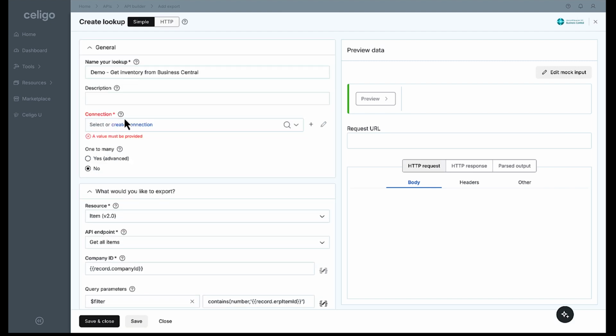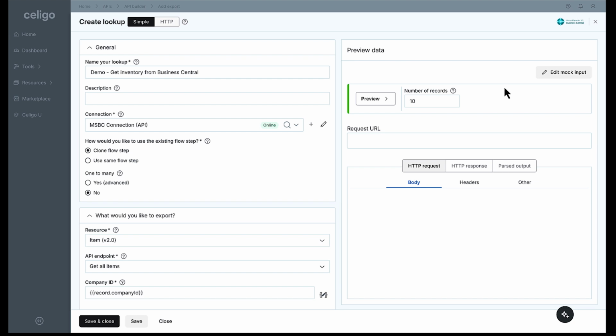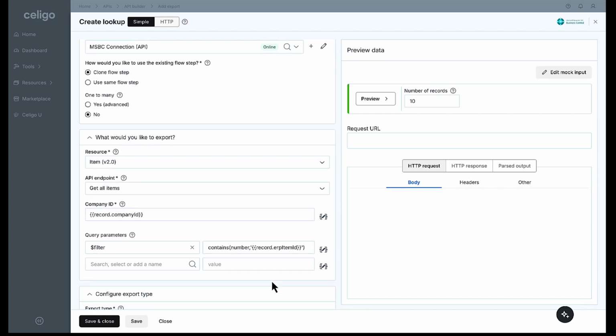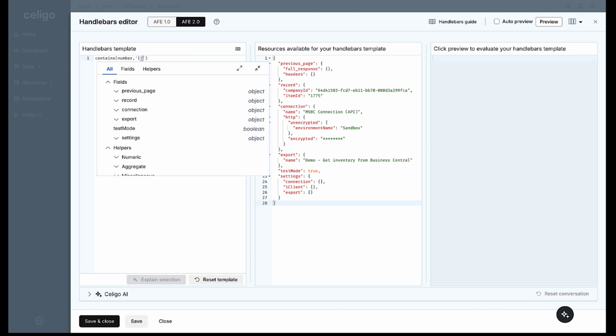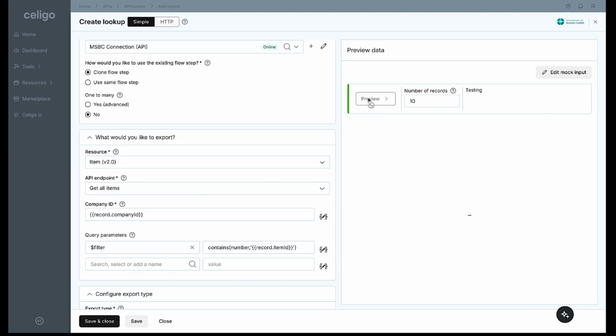Configure the connection, view the mock input to this step, update the path and query parameters for this API endpoint, and preview the data.